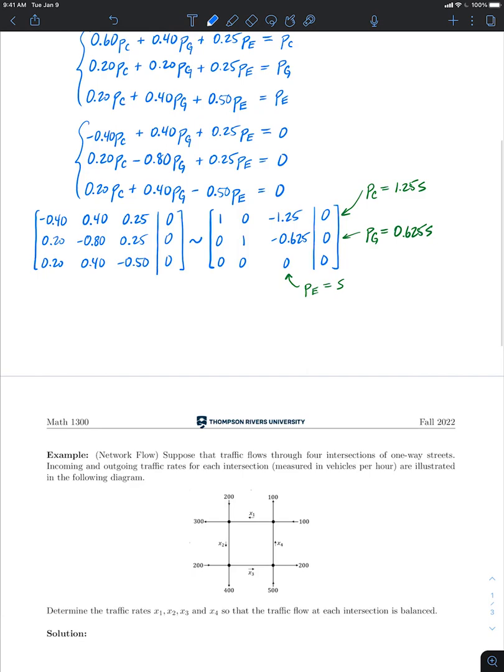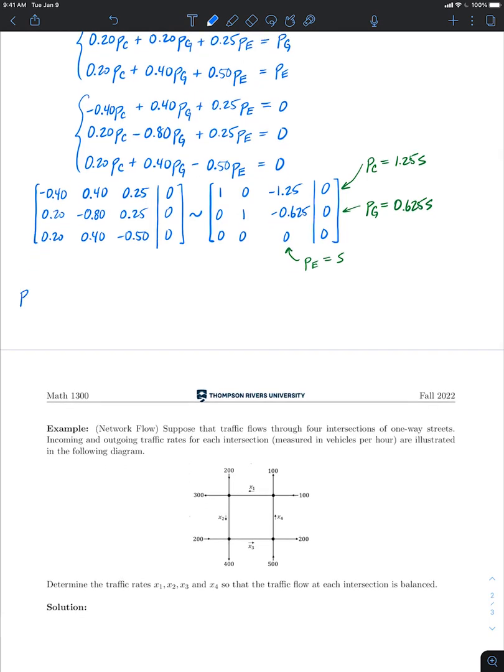But let's write down our general solution using mathematical notation as we normally do. I'm just going to write P as a solution vector here, and just the very next line tells you what that means. It's just the vector consisting of P sub C, P sub G, and P sub E. So this is equal to what? It's going to be 1.25s, 0.625s, and then P sub E was actually equal to S. And normally we would just say where S in the reals is arbitrary. But I'm going to actually back up, so don't write that down just yet.